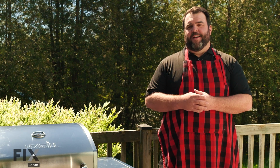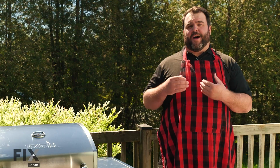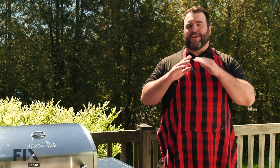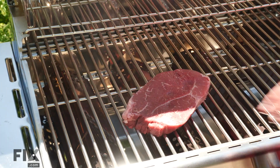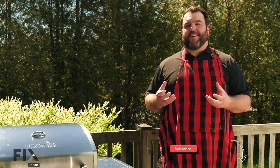This is a big one. I'm sure you've heard all kinds of people say that searing the meat locks in juices and makes the meat more juicy and tender. It's not true. This one's completely bogus. Now, that's not to say you shouldn't be searing your meat. Searing your meat is a huge part of grilling. I'm a big fan of it. You need to do it, but it's not to lock in juices.